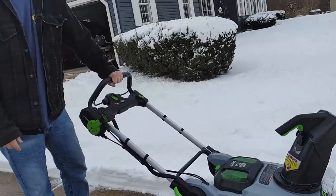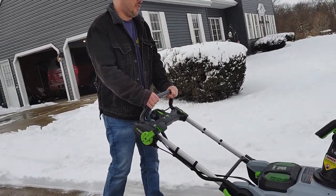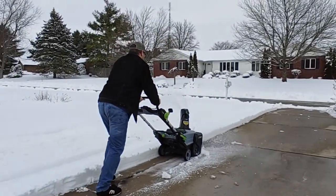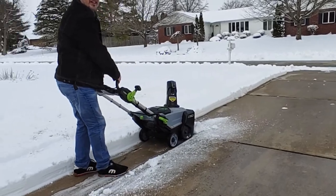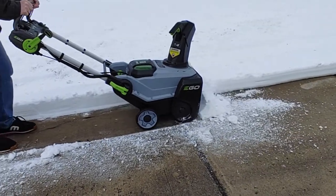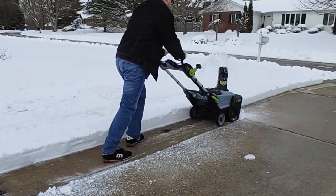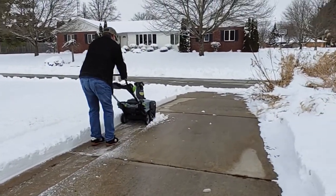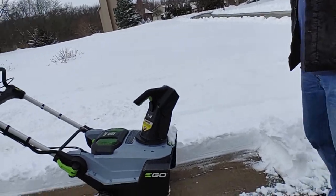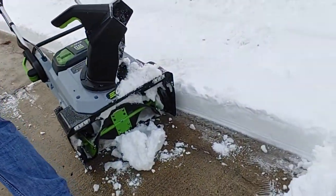It's like when you shovel snow and you run into them and it about lifts you up like that when trying to push the shovel. You see? It stopped me again with that gap right there. Happens with a single stage. Your chute gets clogged when it's wet, so you gotta push it down.